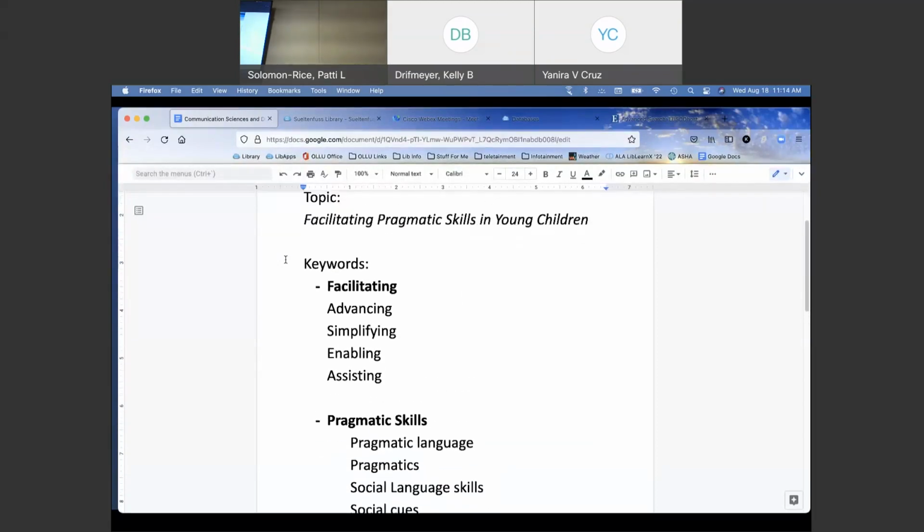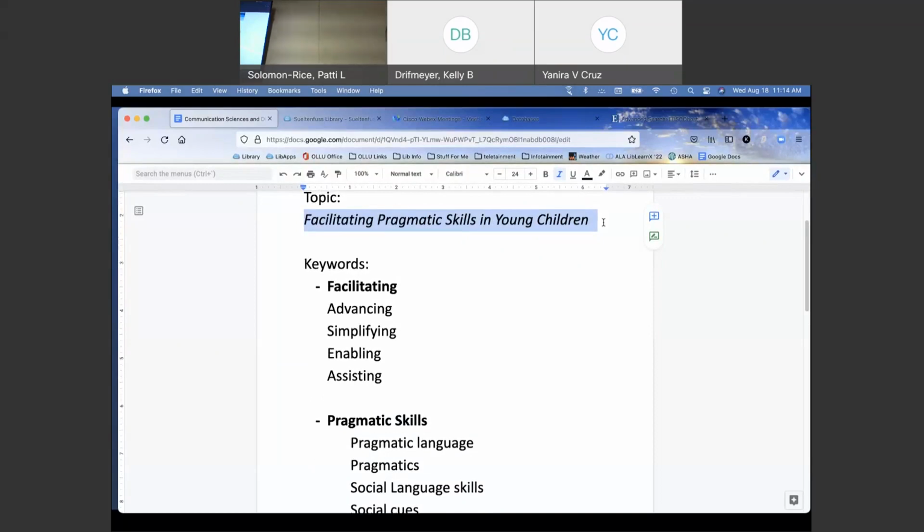What I want to show you first is when you're searching in the databases, you cannot enter necessarily a question or a full topic sentence. Databases are not quite as smart as, say, Google, where they will understand what you mean when you start looking.